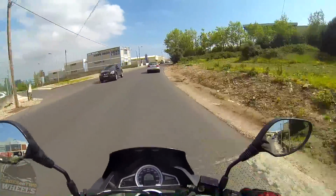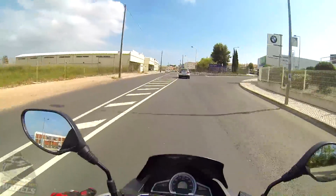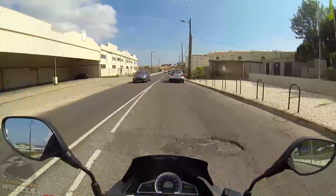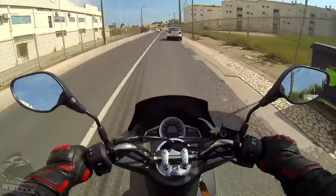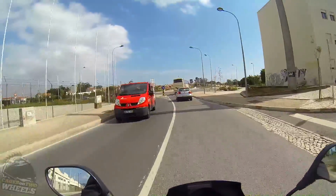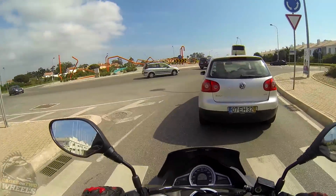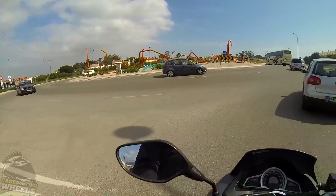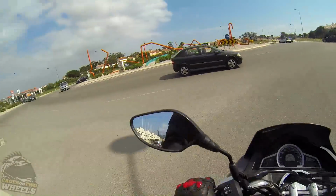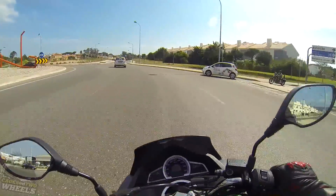Now, why is this bike so popular in Portugal? Well, here, if you have a car driving license, you can ride any 125cc bike as long as it's got less than 15 horsepower. So, there's quite a demand for these things for people who want to avoid traffic. And this one is one of the cheapest, and for the price, probably the best. This one is around 2,500 euros, or 2.6, nearly 2.7. And for that money, you've got a lot going for it. First, it's cute. Second, it's very practical. It's a scooter, remember? It's very easy to ride because there's no gears for you to mess up.